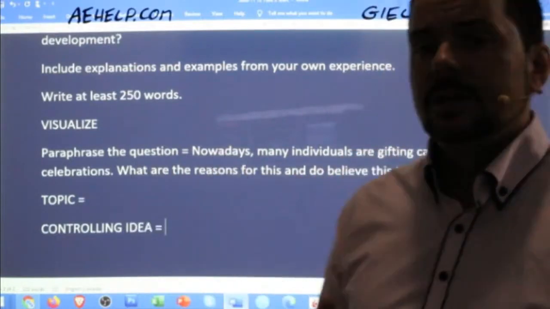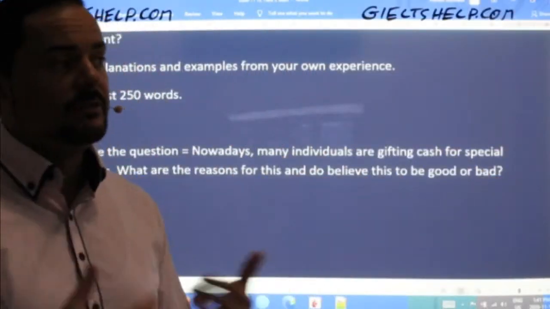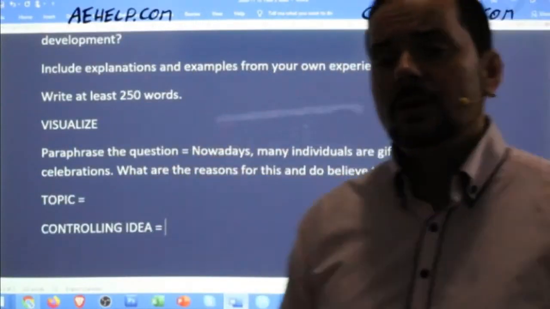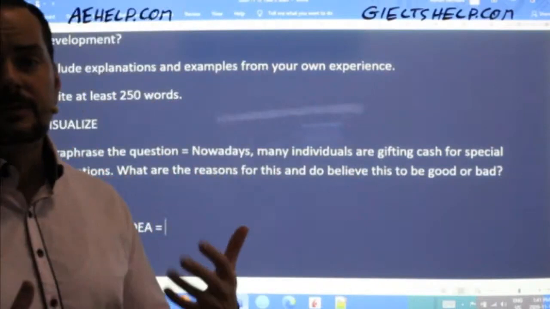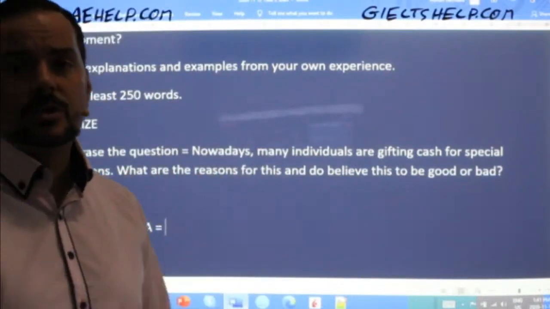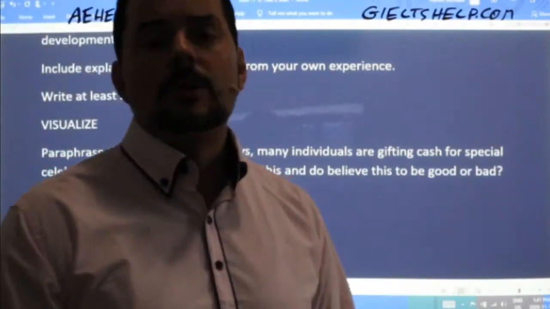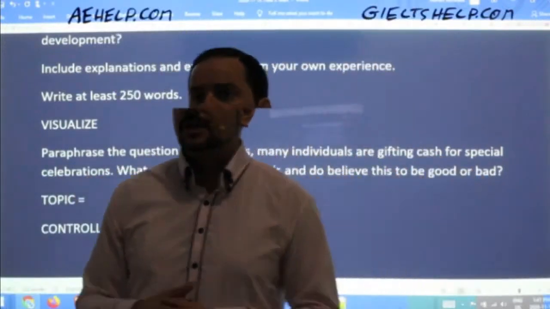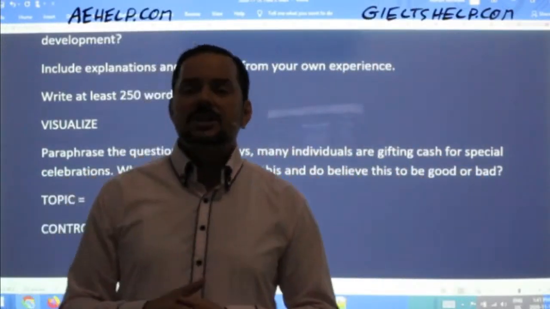So what are you talking about? Well, I'm talking about gift giving. Well, what are you talking about in regards to gift giving? Well, I'm talking about the popularity of giving cash these days and whether that's good or bad and what's leading to that, right? So that's the controlling idea. Okay, so Janelle says cash as a gift.